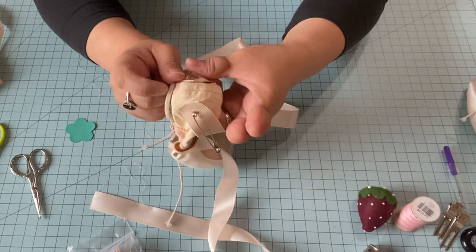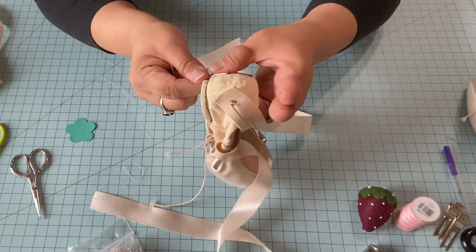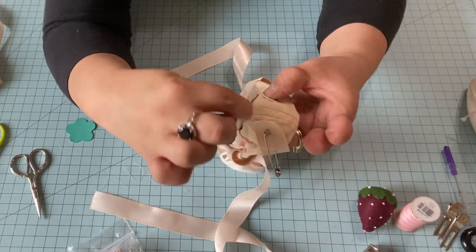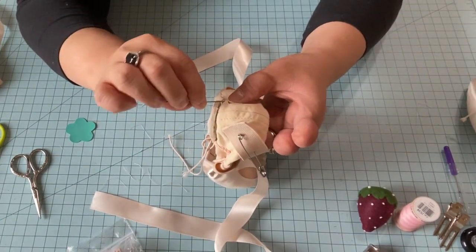And I can keep them in the right position. I'm gonna start with the bottom so I can get my triangle where I want it. And I'm gonna start with the deeper corner, meaning the corner closer to the shank, okay? And then I'm gonna come over and go from there.